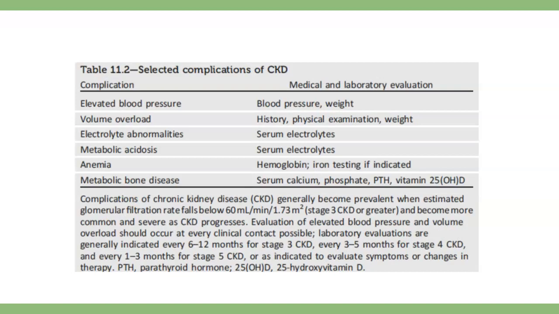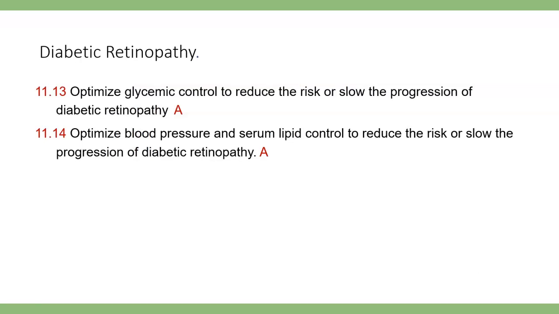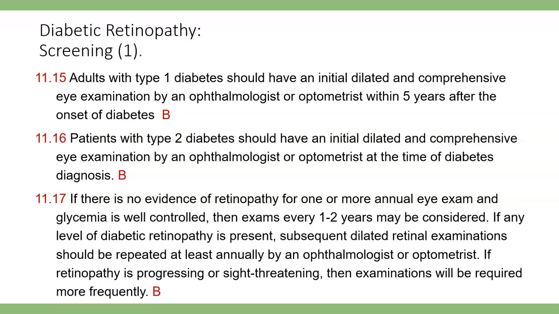And these are just some complications of chronic kidney disease, which you probably have studied at one point. Another small vessel complication is retinopathy in your eyes. So these people have to go every year to have their eyes checked. And again, it's optimizing blood sugars, blood pressure, and lipids, because we don't want any plaque buildup, we don't want any extra sugars, we don't want damage to that small vessel. These people can go blind.